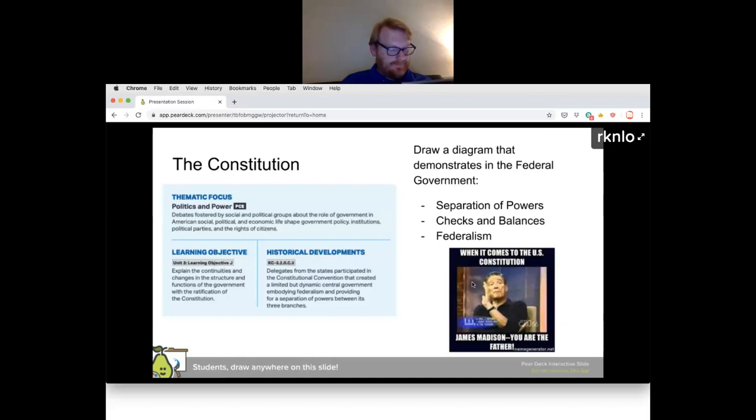So checks and balances are how the branches make sure that one doesn't become too powerful. So, for example, the executive branch can veto laws that the legislative branch makes, yet that branch can still overturn the veto if necessary, and they can vote in judges to the Supreme Court and stuff. Excellent, excellent.